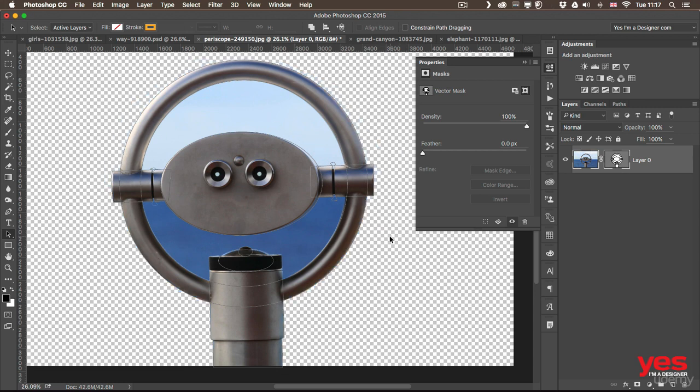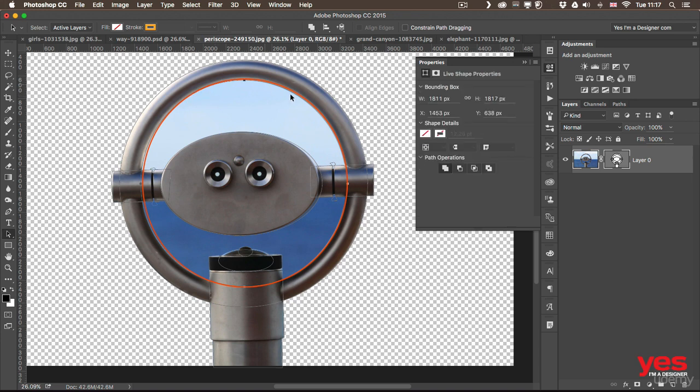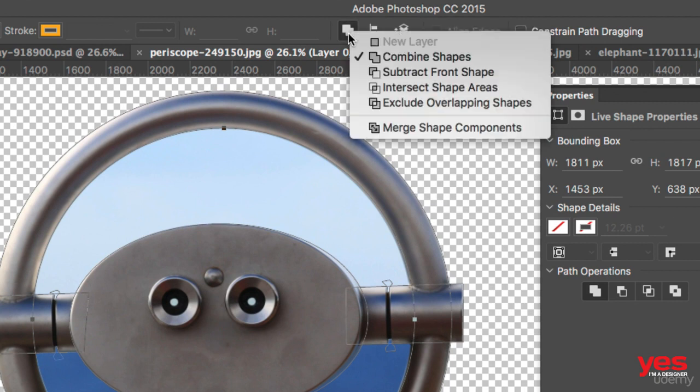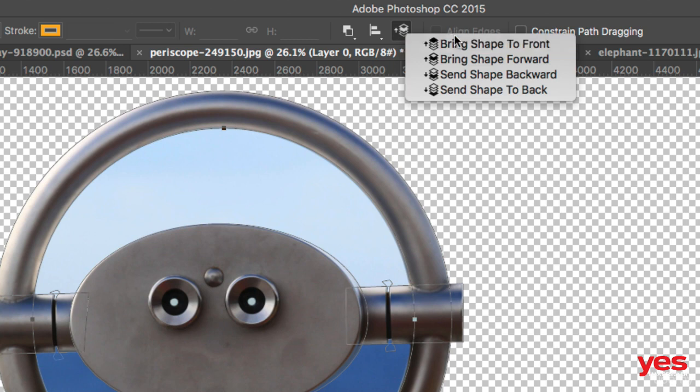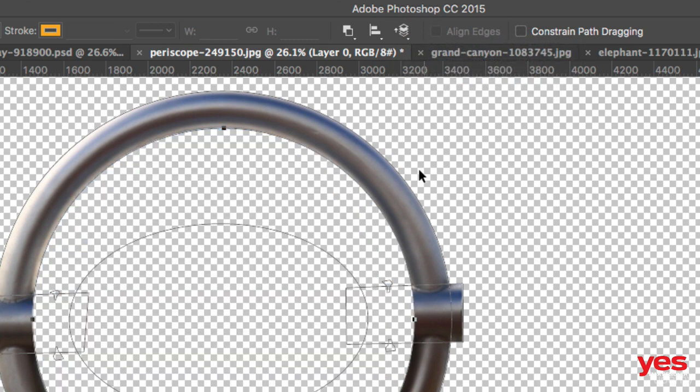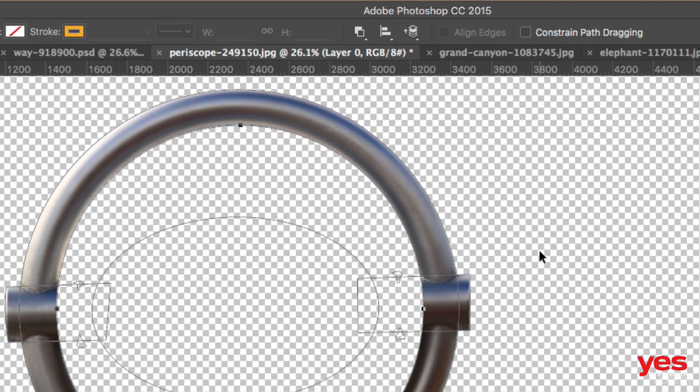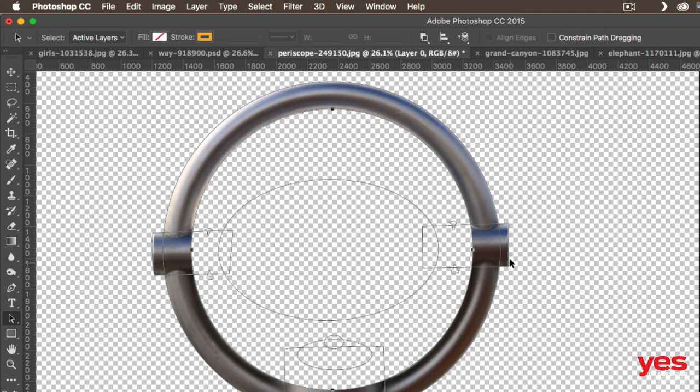To remove the center bits, we will have to be a little bit more tricky than that, because what we need mainly is this shape. In the middle, I have this path, the circle, and this has to be set to subtract. Now, if that doesn't do anything, that's because it's not high enough in the structure of these paths. So if I go here and choose bring shape to front, then it will definitely hide everything there. Unfortunately, that hides too much now.